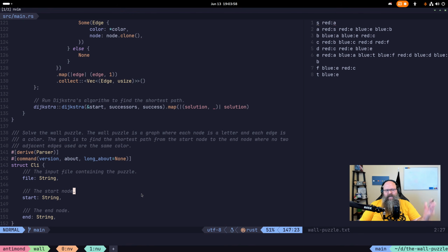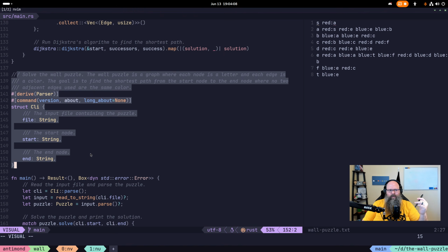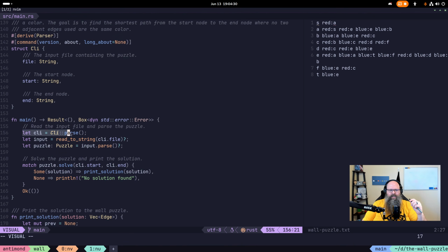Okay, so how do we run that? I also used clap, because I wanted to pass the file and the start and end nodes. That allowed me to test other things. So I used clap to create a little parser. I don't think I've talked about clap before, but if it's something you're interested in, I could talk about that too. It's just a command line parser for you, and it allows you to create structures like this, and then it does the parsing of the command lines for you. So I need a file, I need a start and end node, and then I can just use the parse right here to get those values.